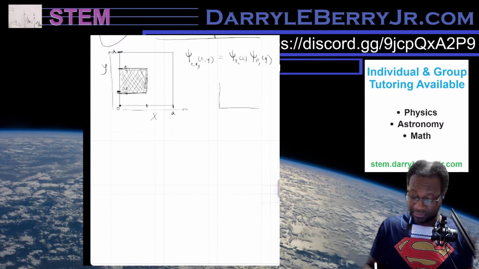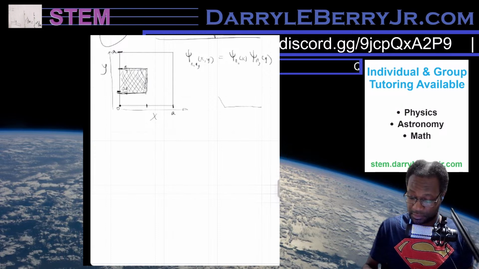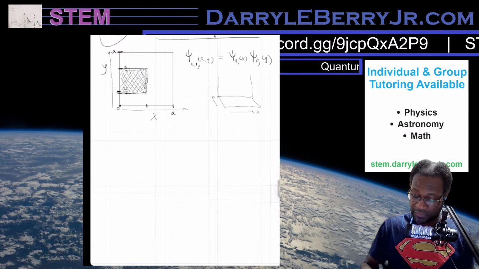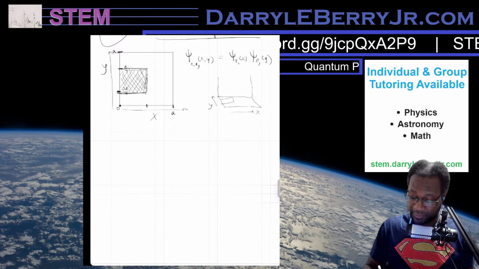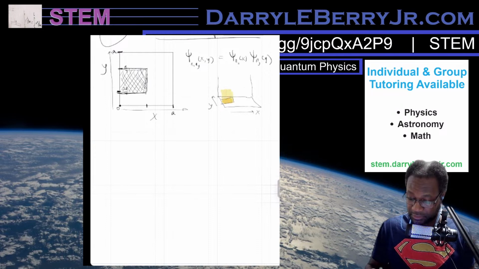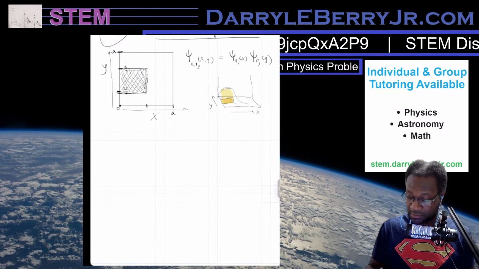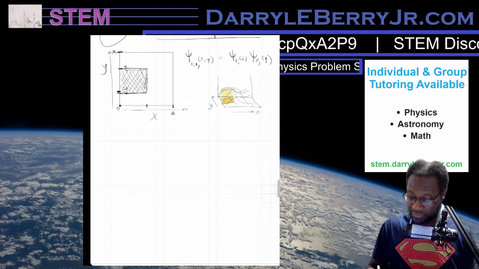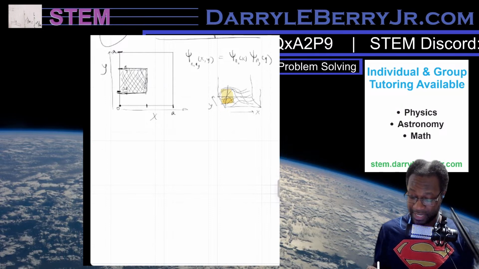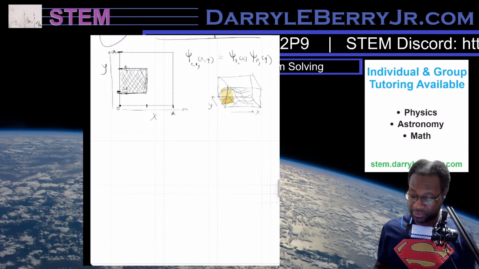We can't see it as well, but we still end up having a situation where we have X here, we have Y here, but now we have a perturbation that's in this area going upward. So you imagine on this little area, the perturbation is going upward, and we have a wave function that's basically three-dimensional that's going to be boosted in that area. So we want to find out the perturbation to the energy at that point. You can imagine this is basically a three-dimensional well with a two-dimensional wave function.